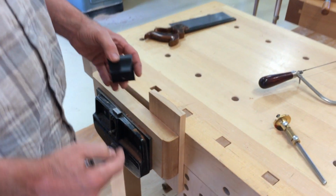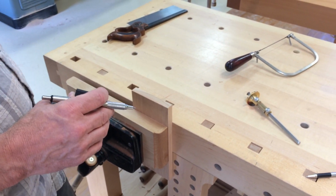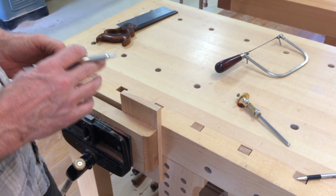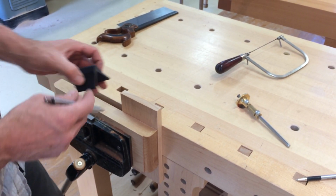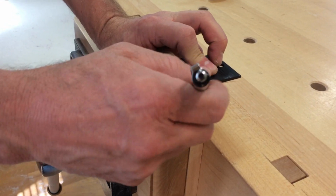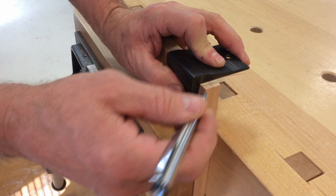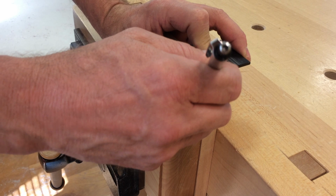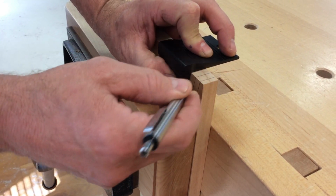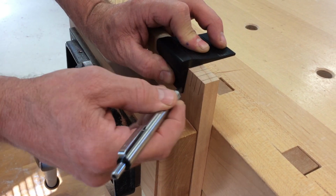So what we're going to do is we're going to practice two different cuts. First, we're going to do the tail cuts. After we show you that, we'll show you how to do the second half of the dovetail, which is the pins. So I'm just going to draw a series of lines here. I'm using a pen, so hopefully it shows up a little bit better on the video. Wouldn't need to use a knife at all here. Pencil would be just fine. And just move your template about 1/4 of an inch.